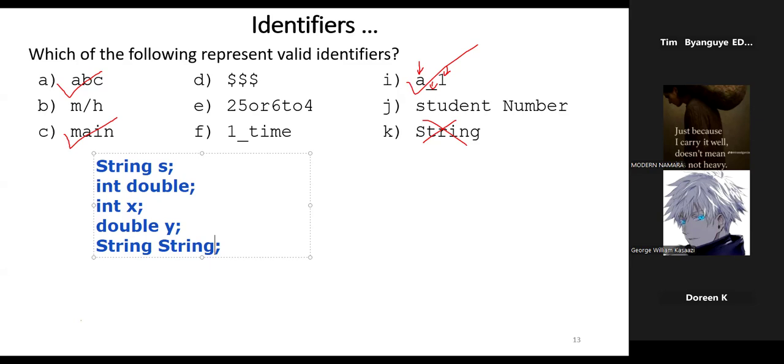Thus, we can, but we should not, use String as a variable name. The reason is the ambiguity: the compiler will keep trying to find what exactly you mean here. It might not bring an error, but some compilers actually will. Some will give you the error, some others will not.